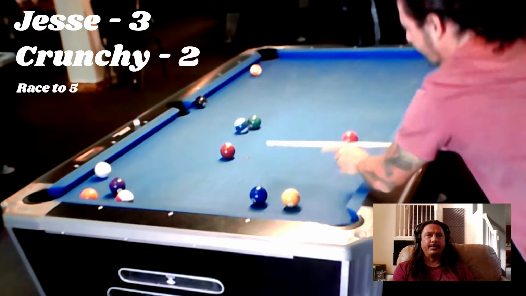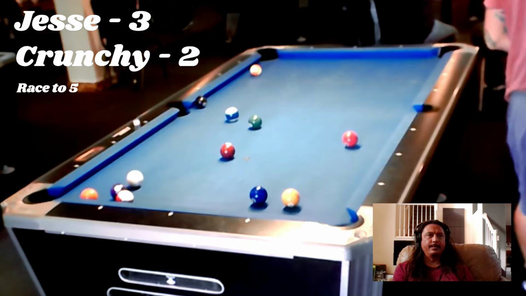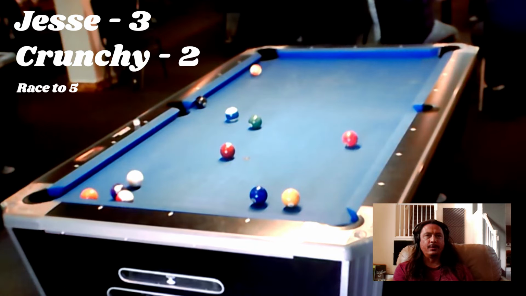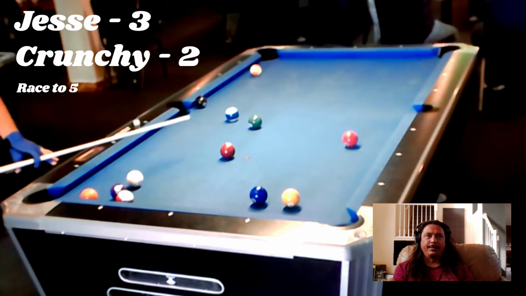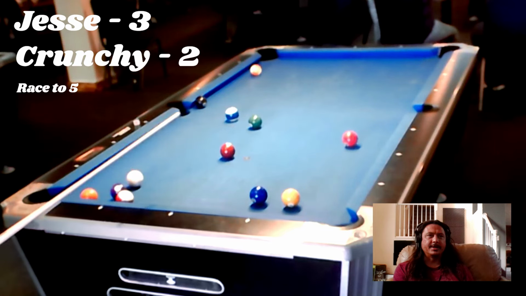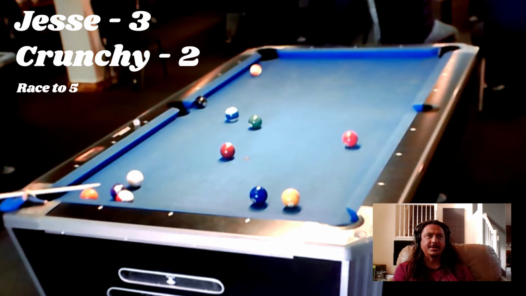I think I'm just trying to play it safe to tuck him on the long rail behind the 5 and the 4. I'm worried about putting spin on there because it'll give it a little bit more momentum as it hits the rail, and I don't want to disturb his balls. So that's just a touchy shot there.